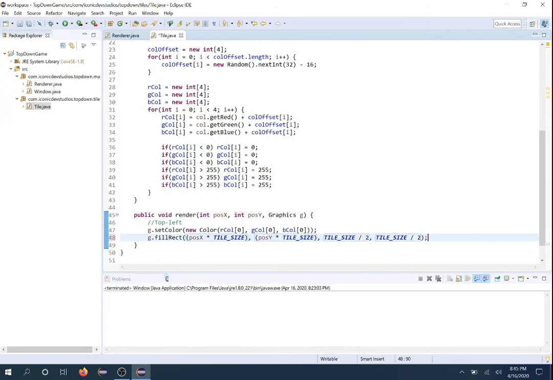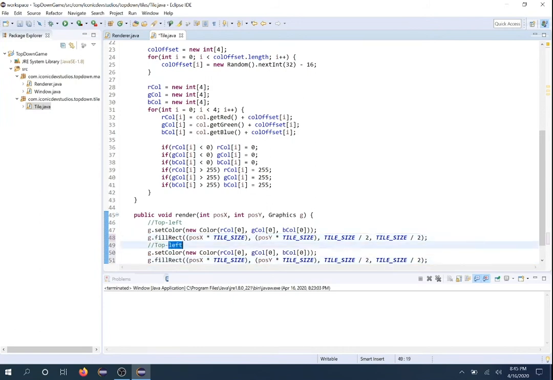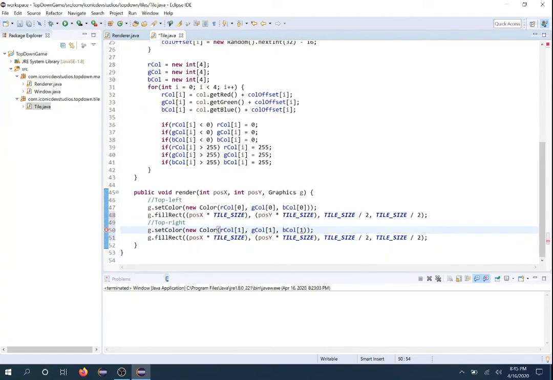Now we can move on to the next one, and we're going to do top right, and just change these to red, green, and blue color at index 1. And then since we are doing the top right, we just want to shift the position X over by tile size divided by 2. So just add tile size divided by 2.